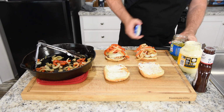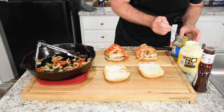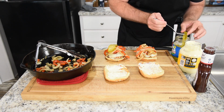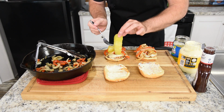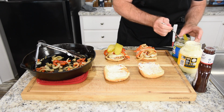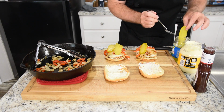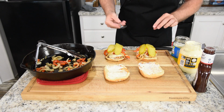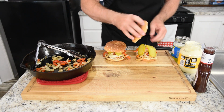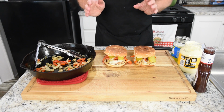Okay, so once we have those, then we just take our little pickles. I like to use dill pickle. You can use bread and butter pickle, just whatever your preference is. I think dill goes very nicely with the whole combination, with the barbecue sauce. And let's put that on there. Stubborn pickle. Put that one there. That right there. Okay, once we got that built, we just put the lid on them. Boom. That right there is wonderful. You will love it.